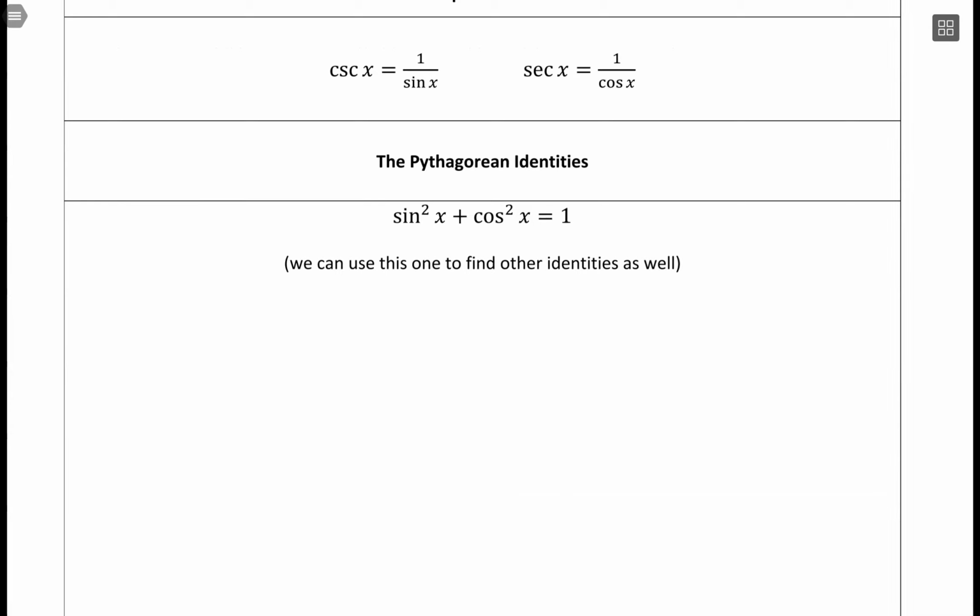Now, the Pythagorean identity we talked about very briefly, is the fact that if you take sine squared plus cosine squared, then that's going to be equal to 1. We saw this come up a lot when we were solving right triangles. Now, with this identity comes a bunch of other forms, and you don't need to memorize all of them. In fact, when I go through these examples with you, I always write this one down and then see if I can rearrange it into a form that I want to use.